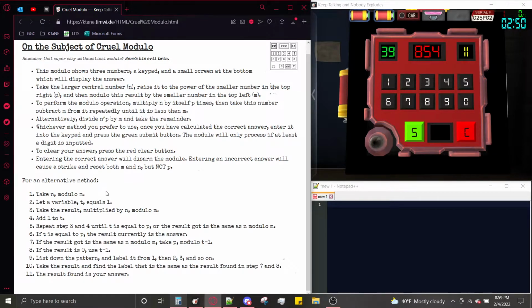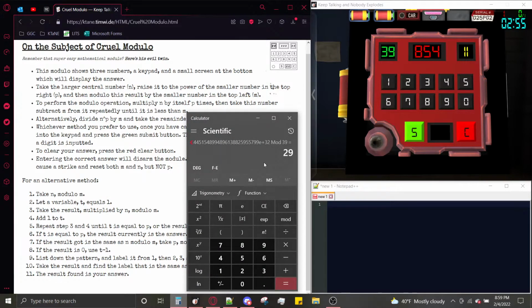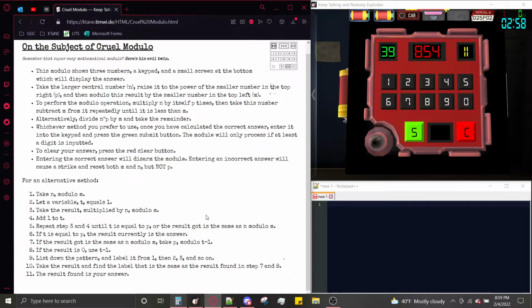I strongly advise against using this method. If you can just use a calculator, that's all you need to do. I just do not recommend doing this because it is not only lengthier than just typing a few numbers into a calculator and pressing enter, but it's also kind of easy to mess up. I won't go through the process just for showing it off, but I just genuinely do not recommend doing this. Let's go ahead and get started.